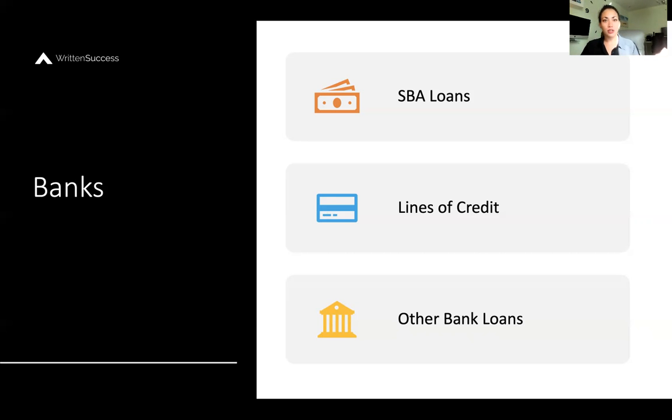So every institution has their own loan programs. Not every bank uses SBA, so not every bank has SBA lending as an option. Especially in those cases, they usually have their own variety of small business loans. So visit your bank. Whoever you've been banking with the longest is usually the right way to go in terms of exploring that a bit further.